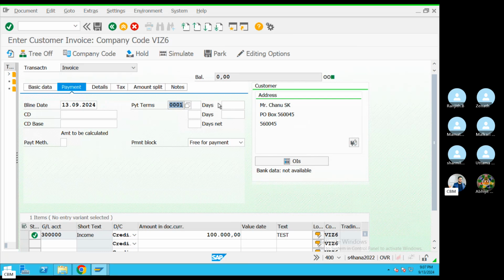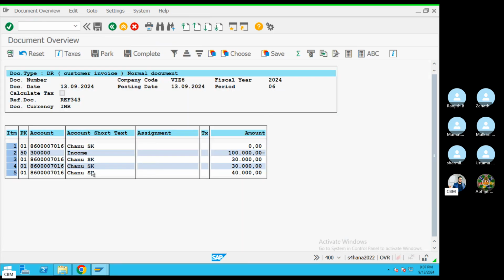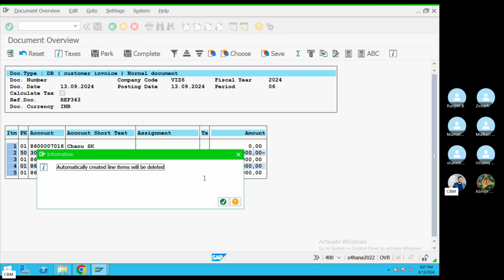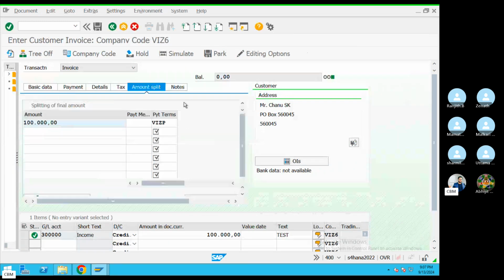What is your payment term? VIZP. Then simulate. The system will split the customer invoice like the vendor invoice. How we split it, the system will split in the same way. But if you want to post it, you can post it by using this amount split option, so we can modify this.